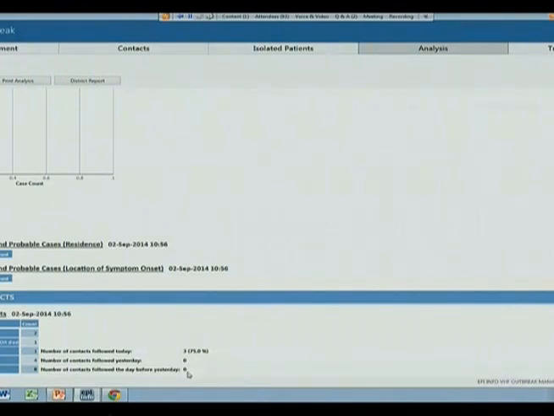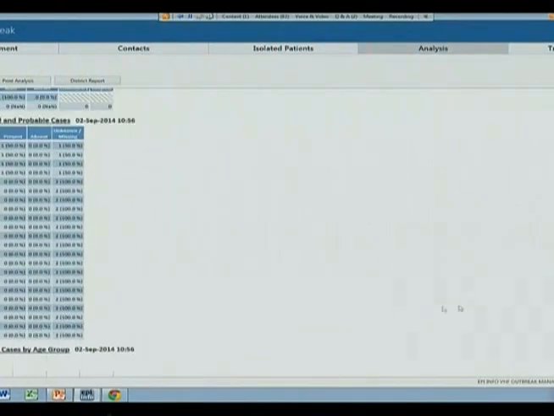It also calculates how many contacts were followed yesterday and the day before. It does not give you a percentage on purpose, because what they want reported is the percentage of contacts followed, and the denominator for this is your active contacts. It's going to say how many active contacts were followed yesterday, but the number of active contacts today and yesterday are different. So you're going to have to look at your sit rep from yesterday, see how many active contacts you had yesterday, and use that as your denominator. But this table will help you a lot. So that's your canned analysis.